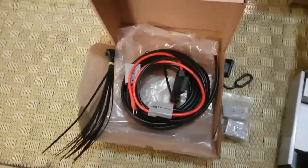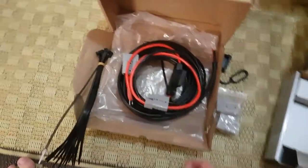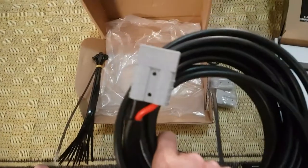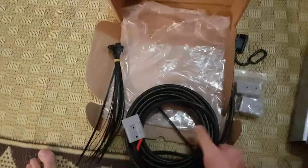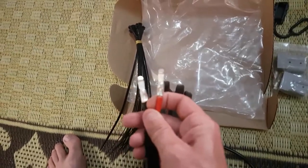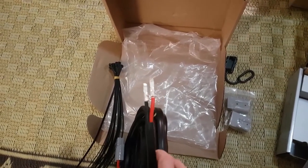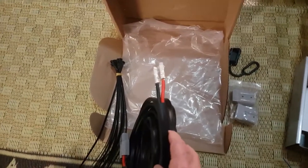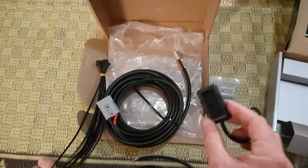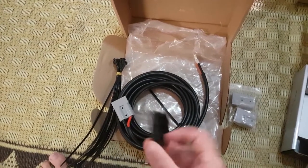The other thing I got with mine was basically a towing extension kit as well. You get zip ties to zip tie on the chassis rails, and six meters of 8 B&S cable already with the Anderson plug crimped onto one end. The other end has the Anderson plug ready to go as well — this makes it easier to pass through holes in the chassis, run inside the chassis rails, or get through a grommet into the back.